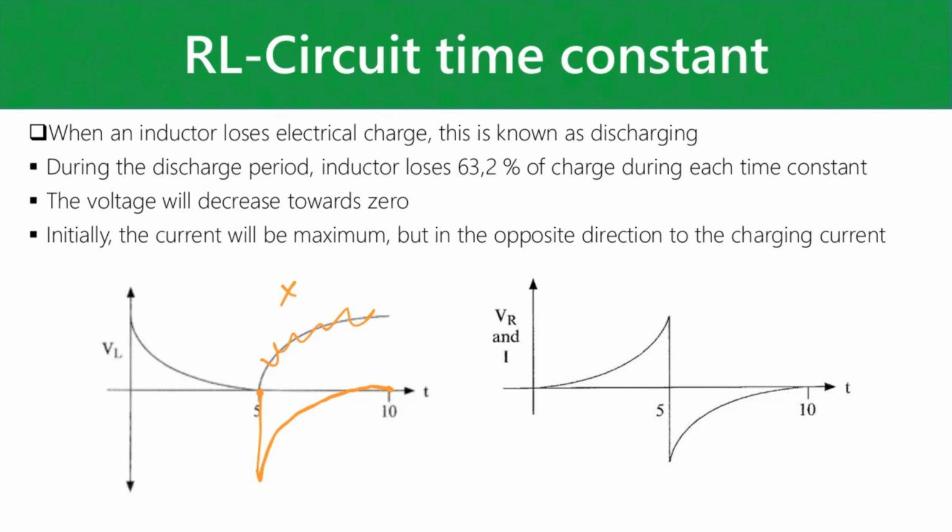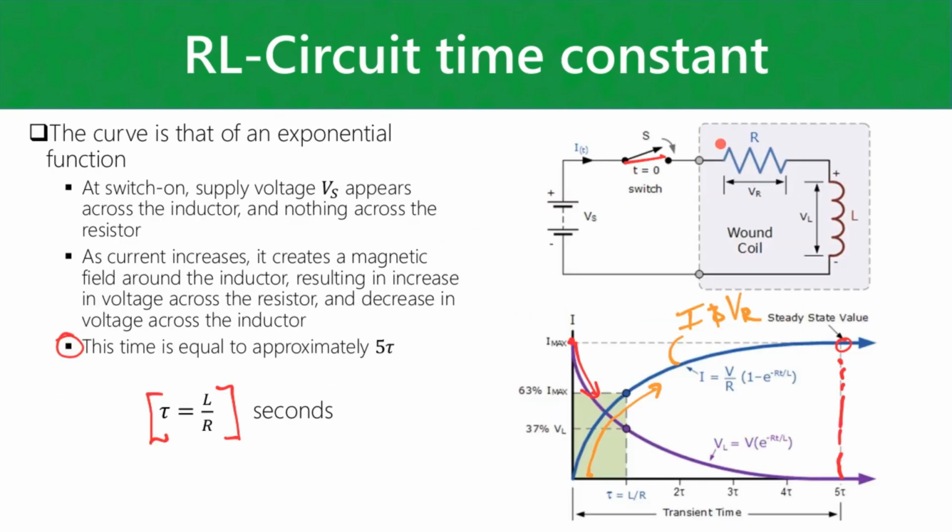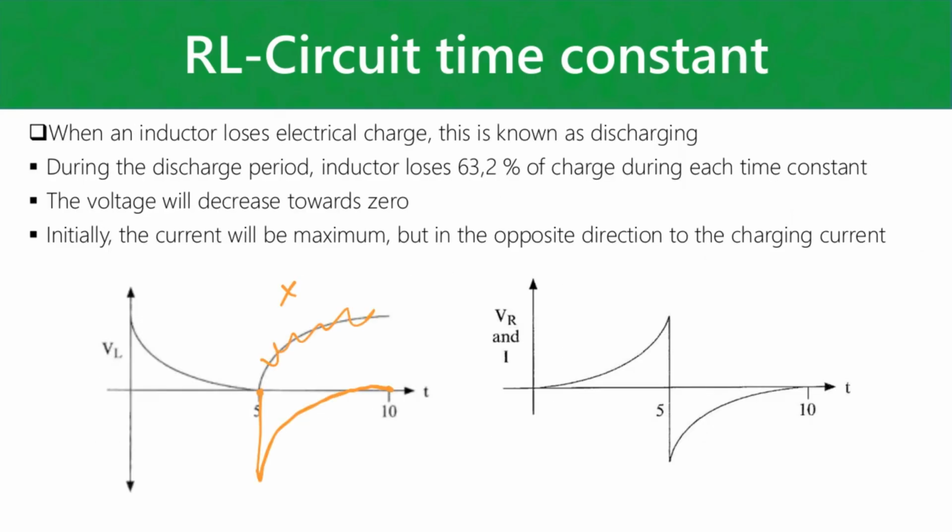So essentially for discharge, let me go back to the circuit. When we're discharging, we basically have a short circuit here. Now, the assumption with discharge is that the inductor is fully energized. So essentially, in keeping with Lenz's law, with the magnetic field now collapsing, we're going to have a change in voltage polarity here. So the voltage is going to switch polarity, and the inductor is going to keep on pushing current in the same direction.